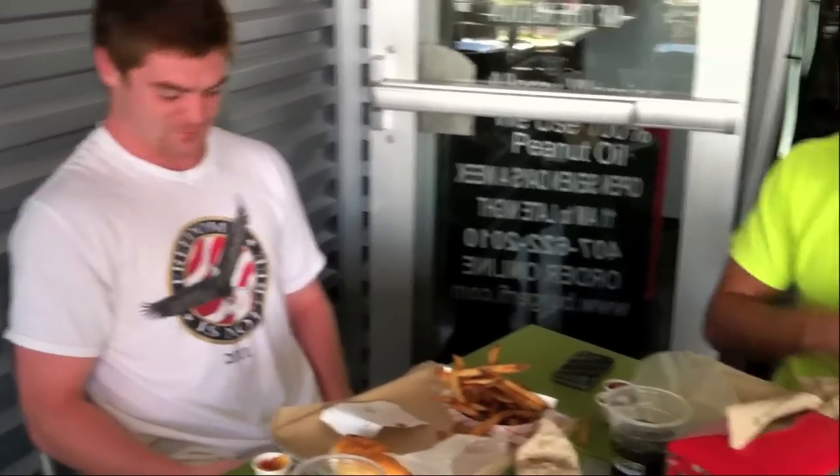Did you just get fries and a burger? Yeah. I usually get a cheeseburger. I got a double cheeseburger and fries. I think it's the BurgerFi burger with lettuce, tomatoes, and peppers, and the special sauce. And the charlotte burger. The best stuff ever. I got the half and half burger with half quinoa burger and half normal burger.